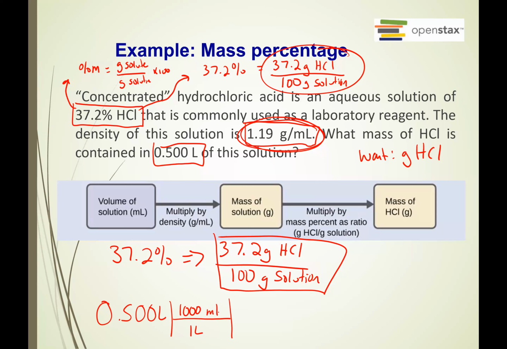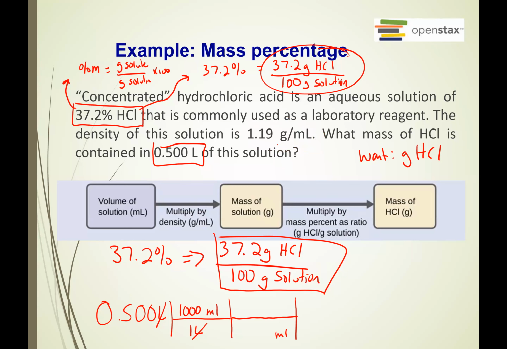This is a thought process you're going to be going through all the time with chemistry problems for the rest of the semester. What unit am I at? What unit do I want to get to? Can I go from one to the other? I am at liters. I need to get to milliliters. Can I go from milliliters to liters? I can. So now we have milliliters. We don't want milliliters. What do we do with the unit we don't want? Where do we put it? On the bottom. It goes on the bottom.